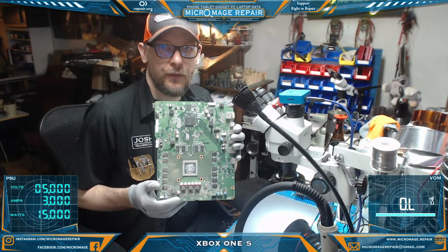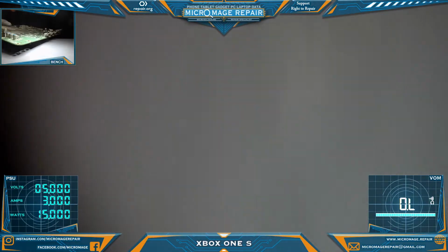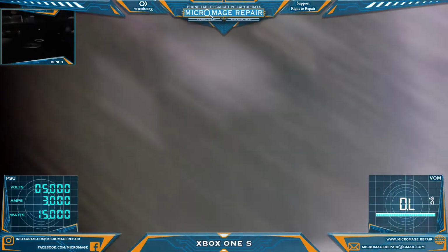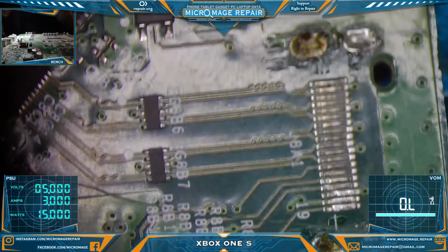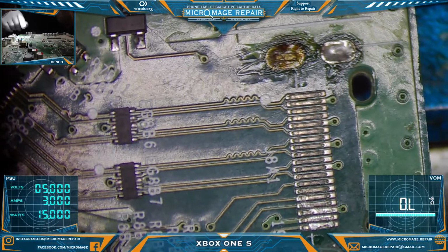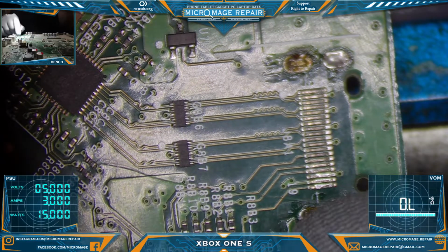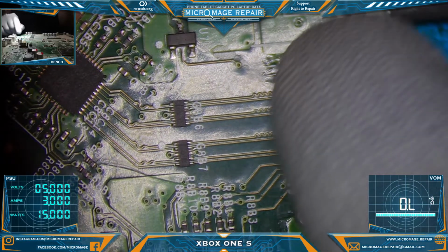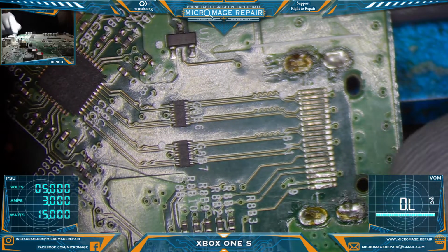Xbox One S motherboard. I'll show you what's going on. We just have the motherboard only on this one. And this is from another shop. It looks like they successfully removed the HDMI port. Some of the anchor legs are still in there. We're probably going to have to flood those with low melt so we can clean them out.